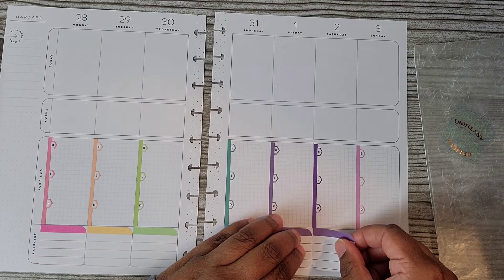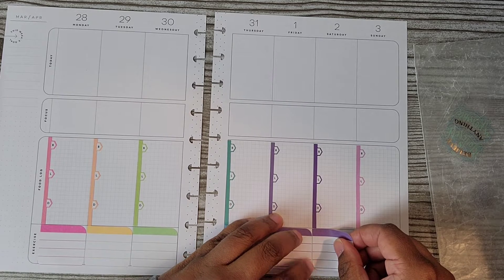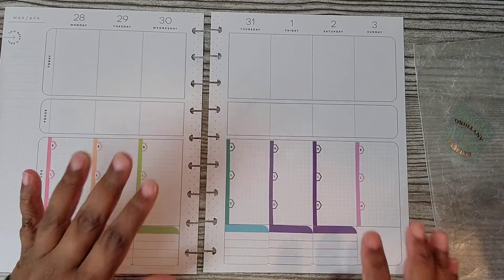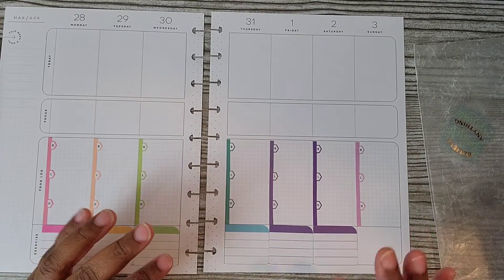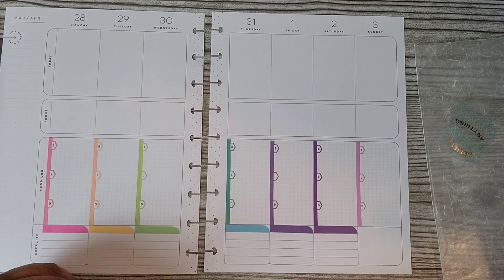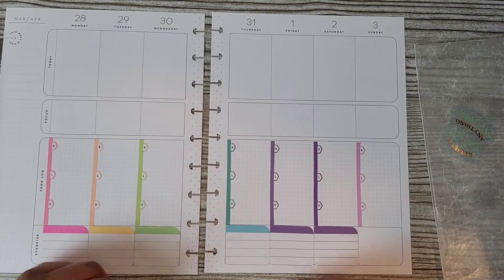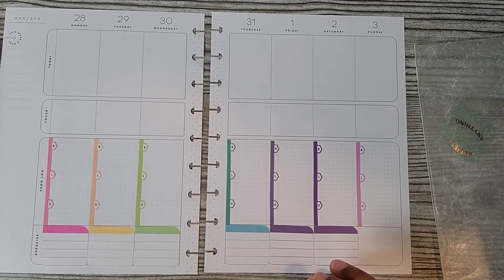So the days I don't do that — like Mondays — I think about it the whole time I'm home. Like, you should go to the gym, you should go to the gym. Or do something at home — put YouTube on and do something. A lot of times it doesn't end up that I do anything on Mondays. And then I wake up on Tuesday feeling super guilty. I'm like, you literally could have done something yesterday.